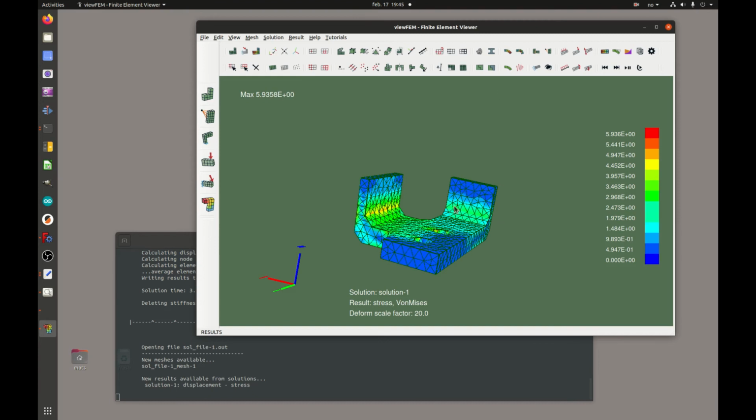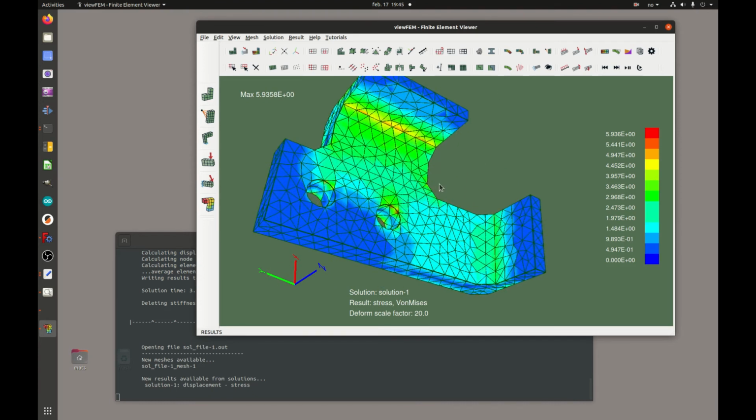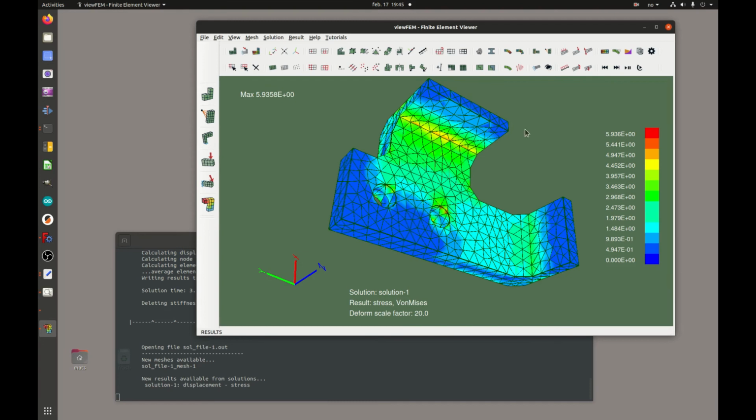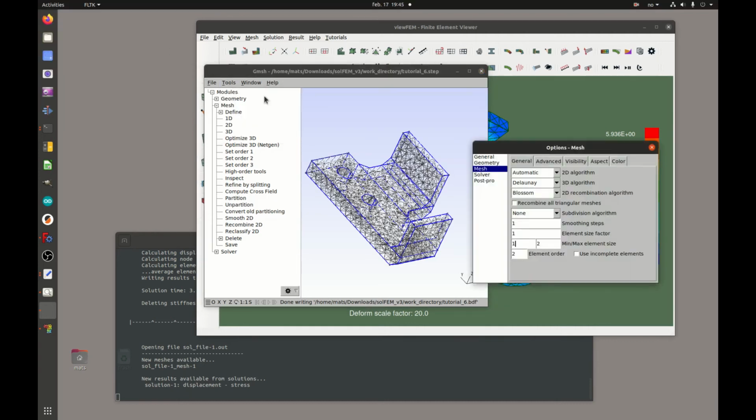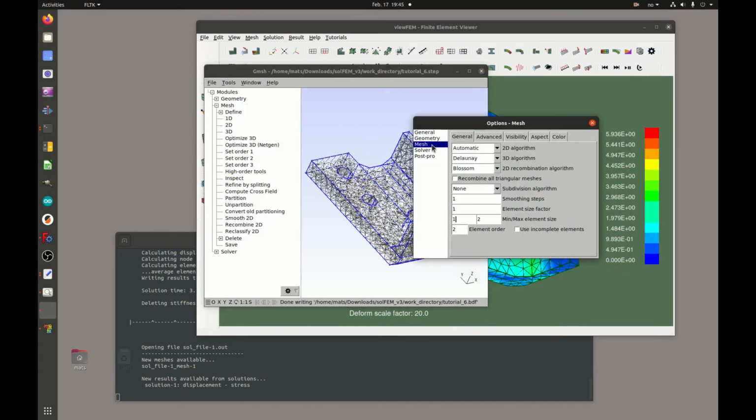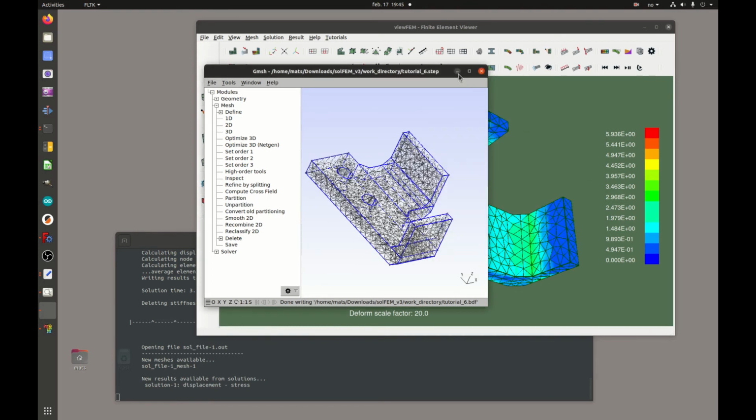So, the mesh is maybe a bit coarse, so maybe you want a finer mesh. Then in Gmsh you can go in this tools, options, mesh, and you can set this maximum and minimum element size, and it will create smaller elements for you if you need that.